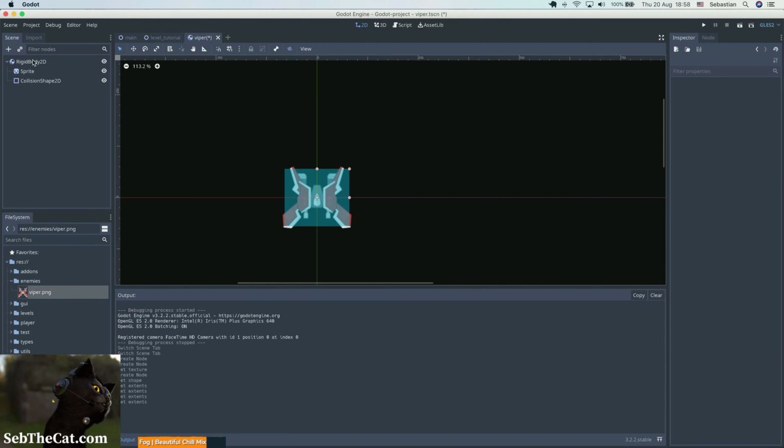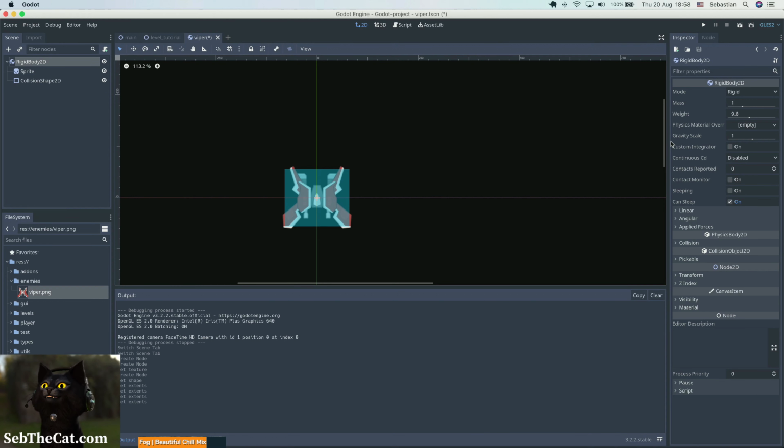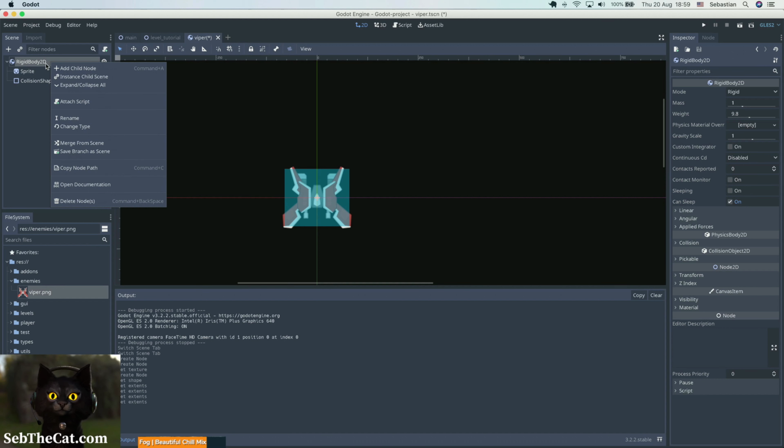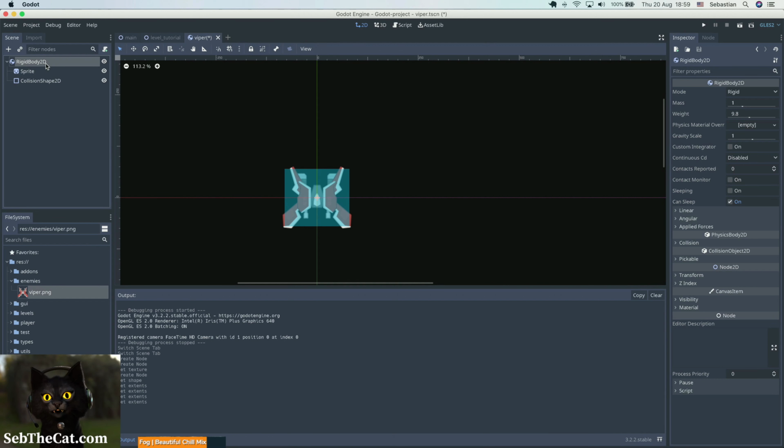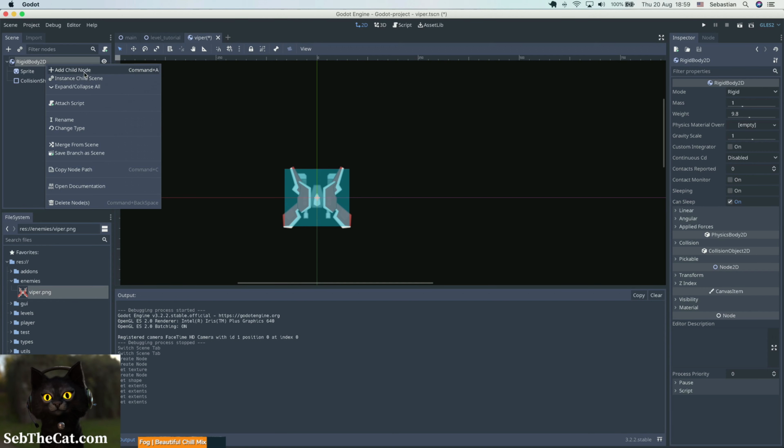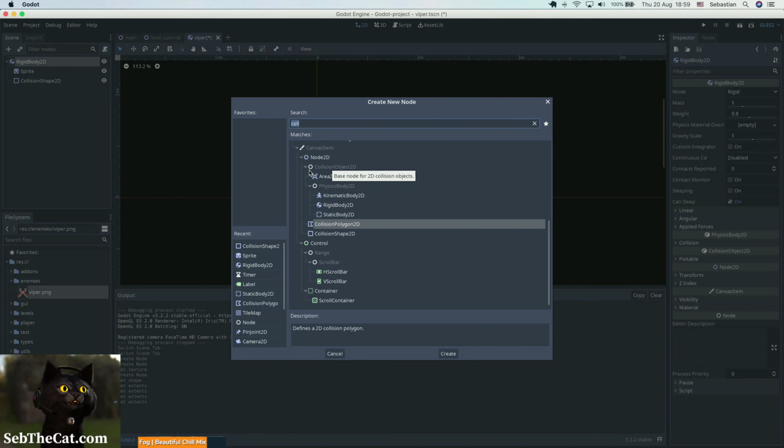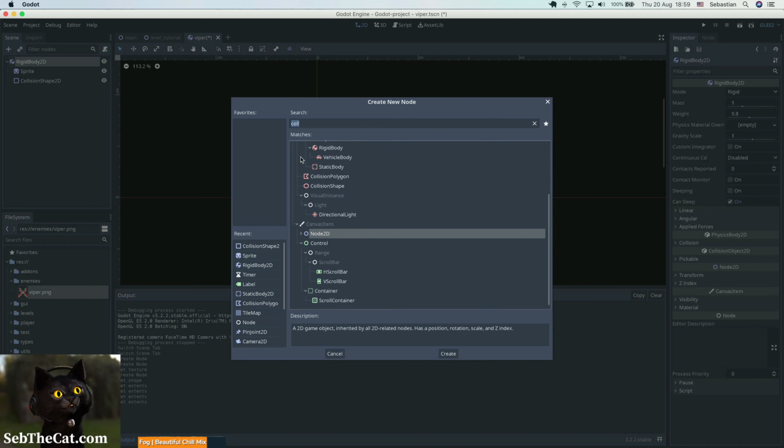So now we have our rigid body like so. I think what we're going to do is create two particle systems to show the different engines. Okay.